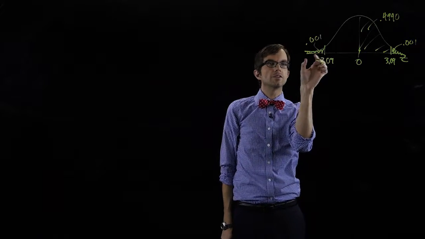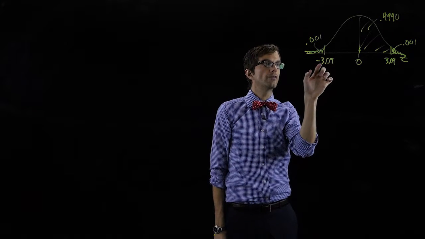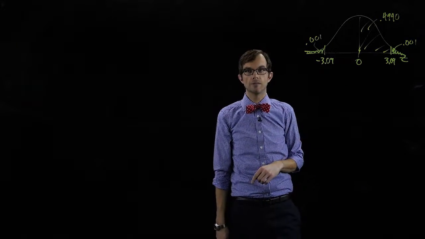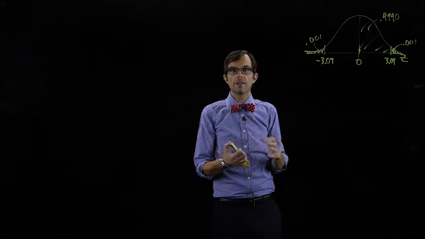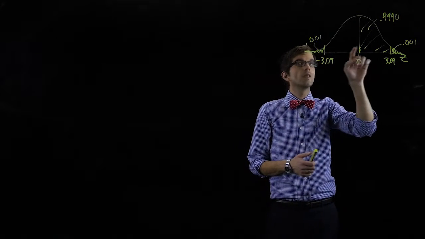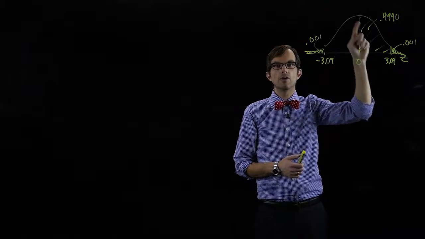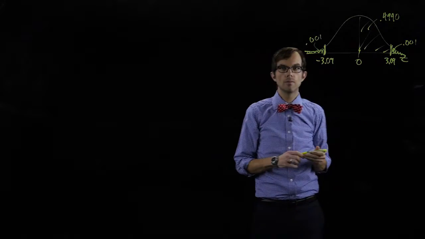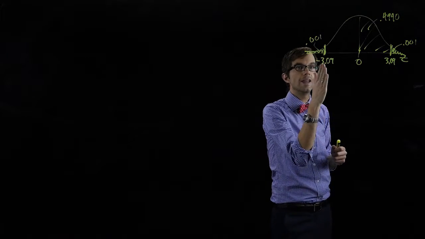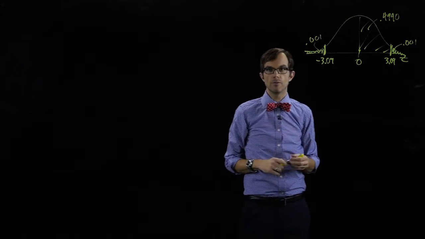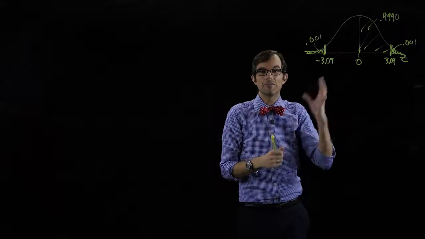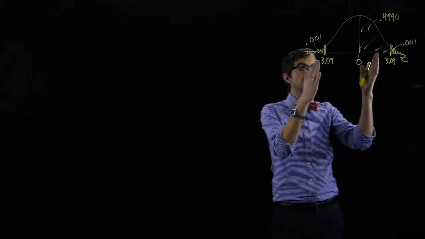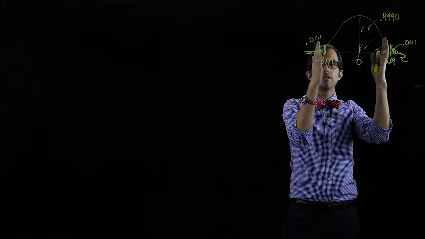Very few realizations lie down here in this tail below negative 3.09 or above 3.09 standard deviations away from the mean. Another way to think about that is 0.998 of possible values. 99.8% of values lie between 3.09 and negative 3.09 standard deviations away from the mean. So the vast majority of realizations lie here. And that's why the table only goes up to those values. Okay, we're covering most of our bases with these two values.